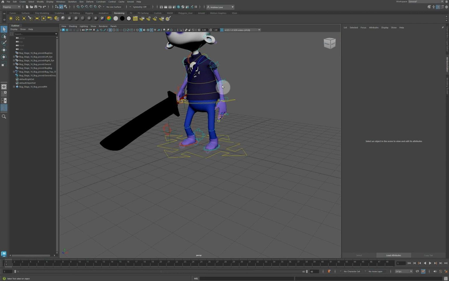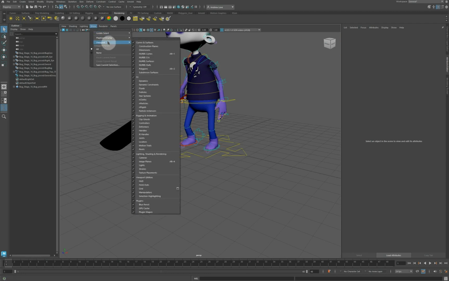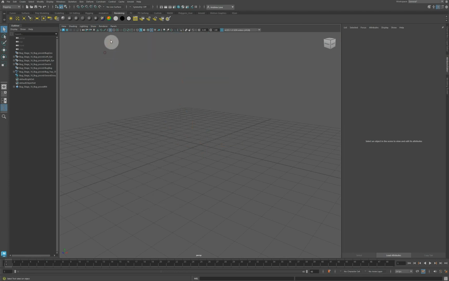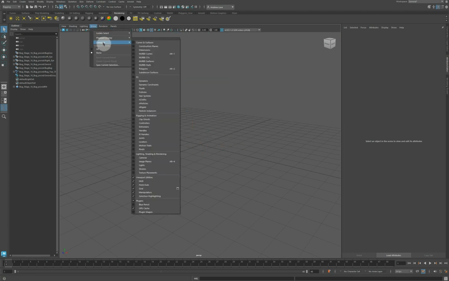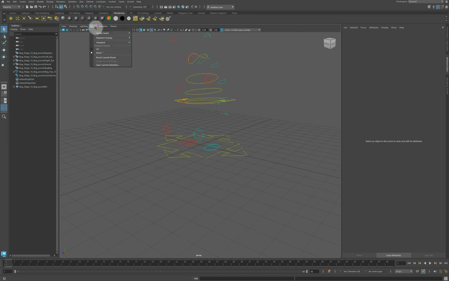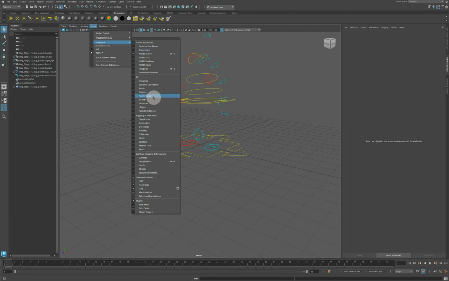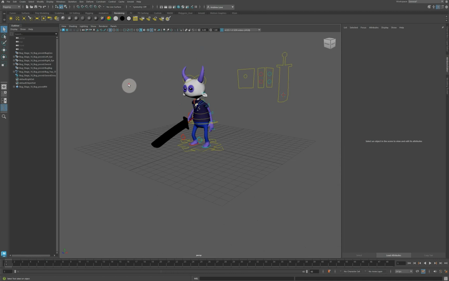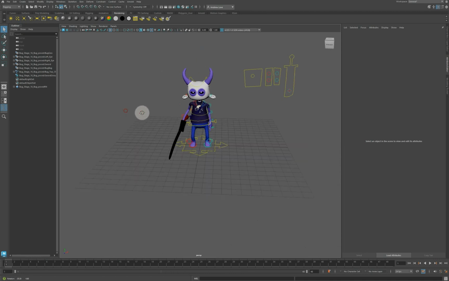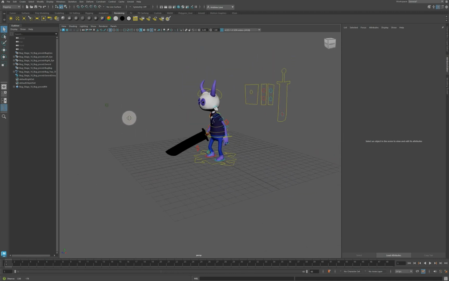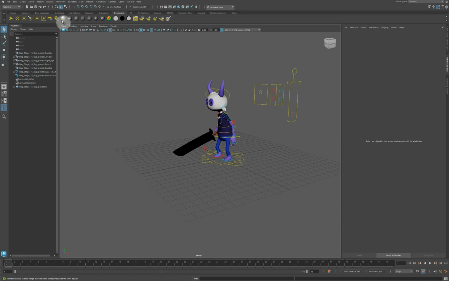You can see the display is everything's in, so we'll go show viewport display, and we'll go none, and then go show viewport display. We'll have the left curves, and we'll also have polygons, because that's mainly what we're going to be working with. So there's our guy, and so first off I'm going to stand him on something. So I'm going to go poly modeling, give him a box.